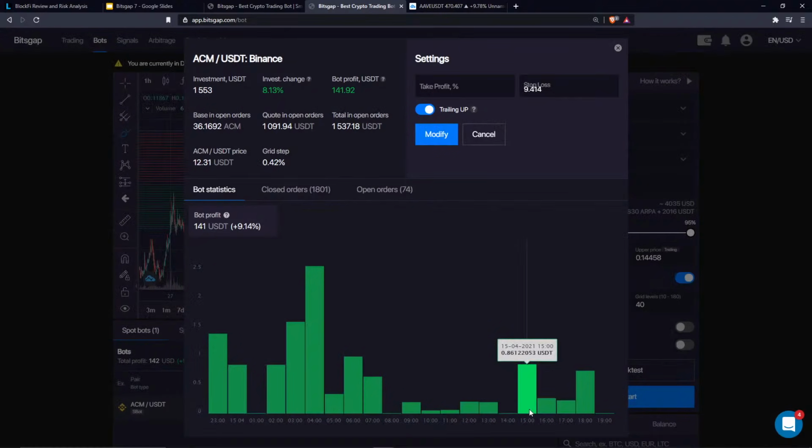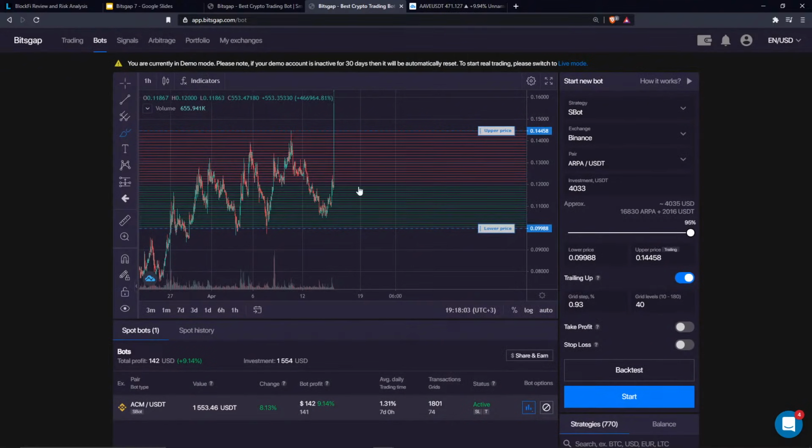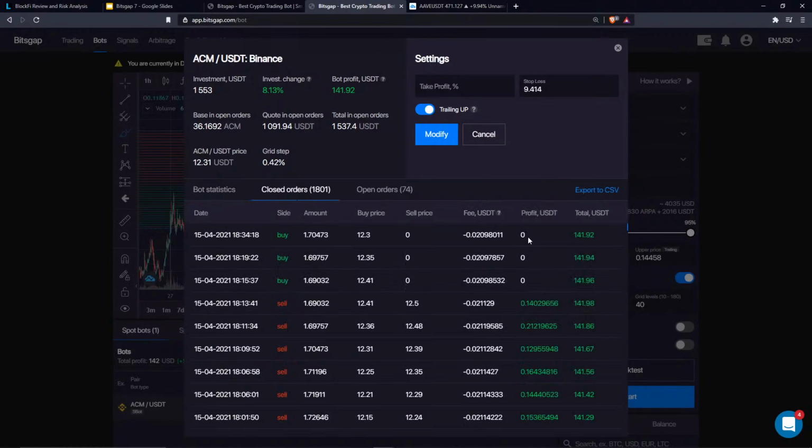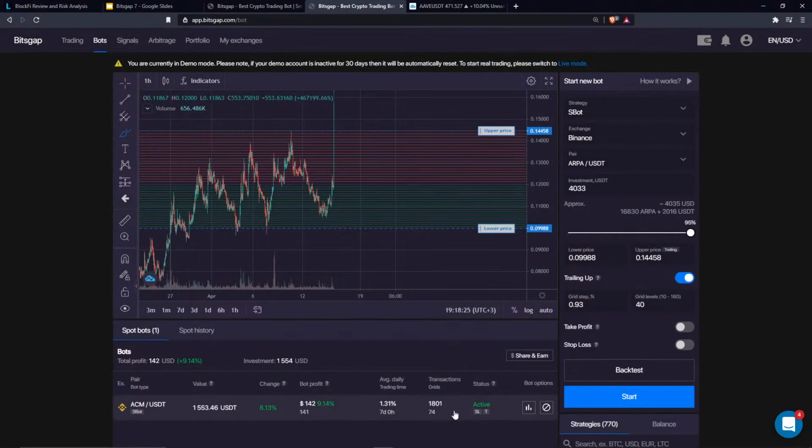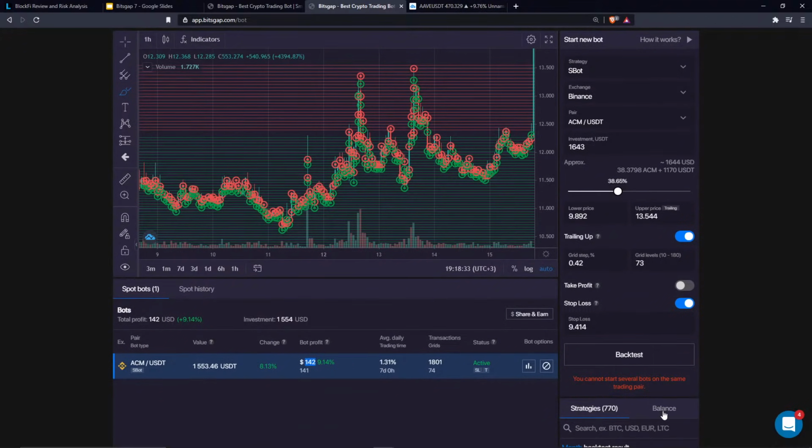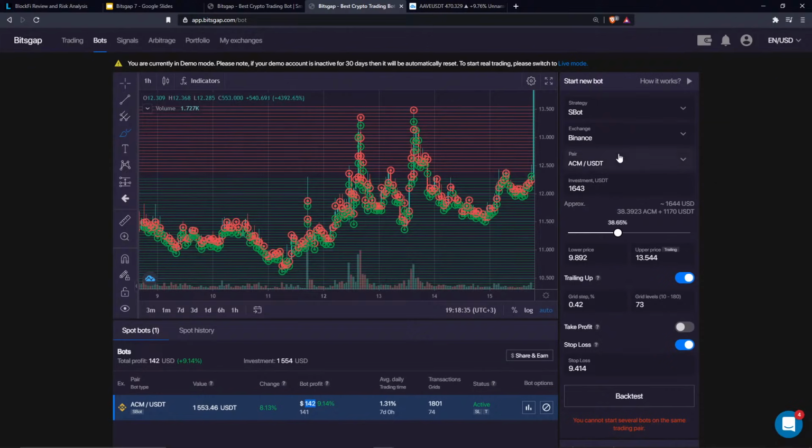Okay, so all the return you see on your active bots is net of all fees, and that's a pretty cool thing. I can tell you that very few platforms actually offer this kind of sophisticated calculation, but here we take the fee into account, and that's why the return that you see is basically your net profit. So that's the exact amount that goes straight to your balance. Okay, so that's the cool thing.